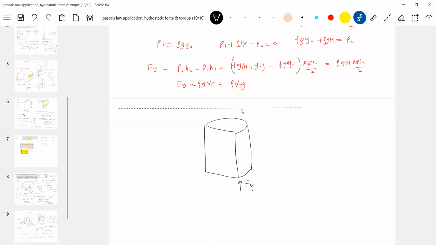It is surrounded by that. So where do you have to show that Fi? You have to show here. So don't show Fx, because net force is zero. What force is acting here? The similar force is acting here. Am I right? At least I think you are able to understand. So if any body is submerged, this is one idea. We are trying to take help of this method here.